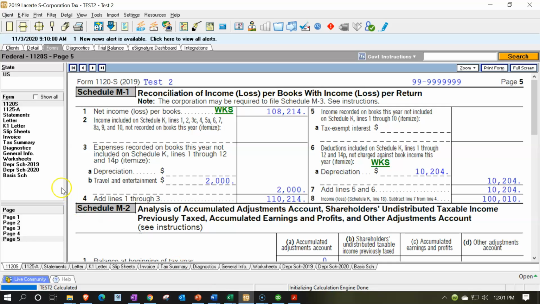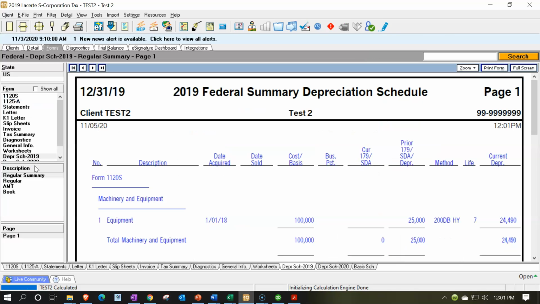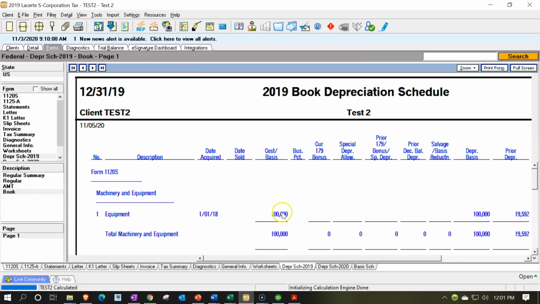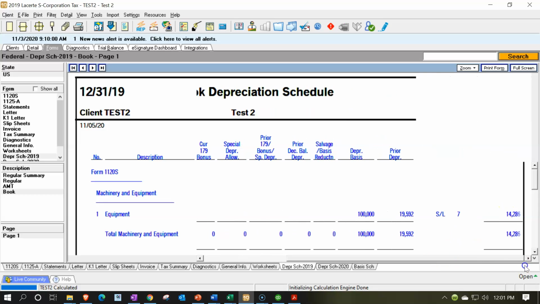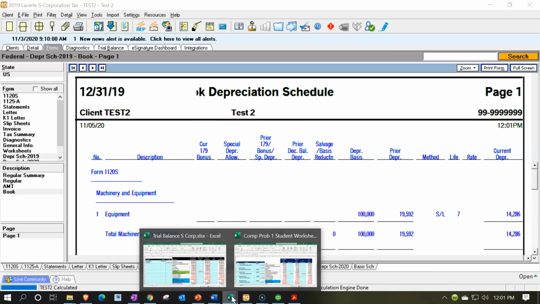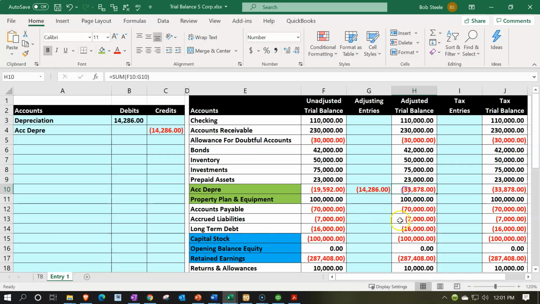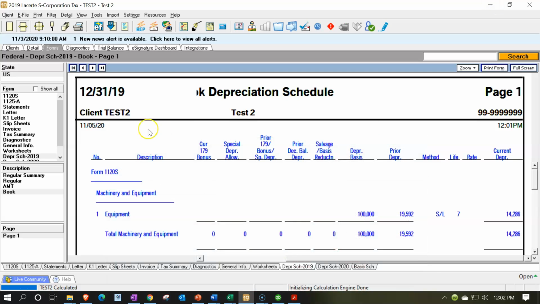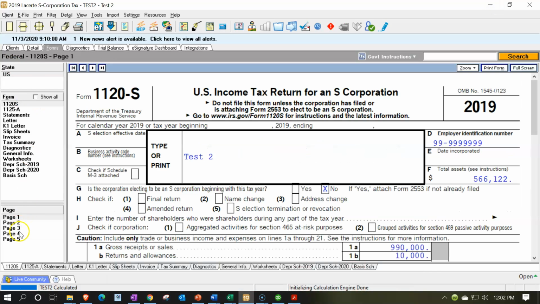So last time we went over to our tax software here, we entered the information for the book depreciation, and it's going to be differing from the tax depreciation. So we recorded this on the book side of things, current year depreciation at the 14,286, tax at the 19,592. Now on the basically balance sheet for the tax return, we're going to have the total accumulated depreciation, which will tie out to this book depreciation if we add those up to what's on the book side of things, the 33,878. That's what's on the tax return for page 4.